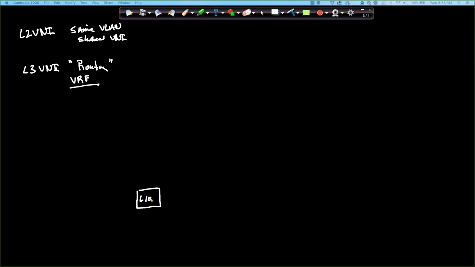So I'm going to have leaf 101 over here, and I'm going to have, again, leaf 102 over here. So far, nothing has changed. I still have H4 that's going to be connecting to leaf 101, and I'm going to have H5 that's going to be connecting to leaf 102, and nothing is changing. Ethernet 0/0 on the device itself, and we will be connecting to Ethernet 1/7 on the actual leaf itself.